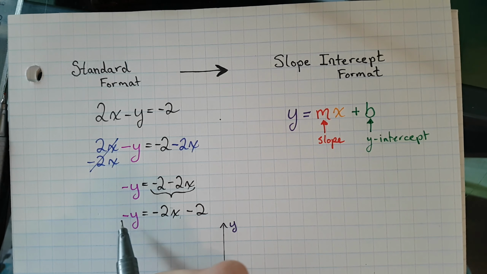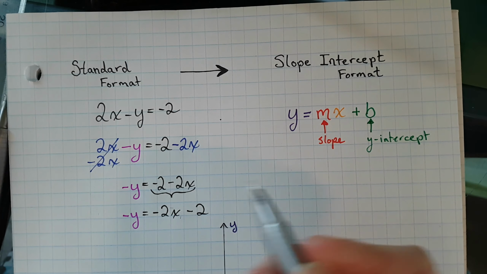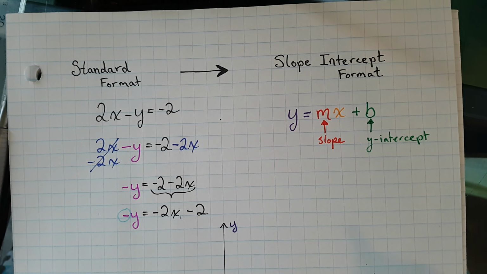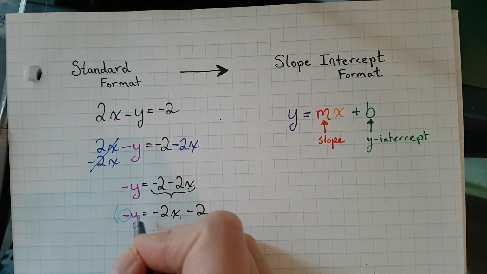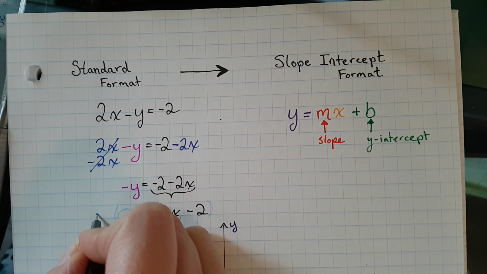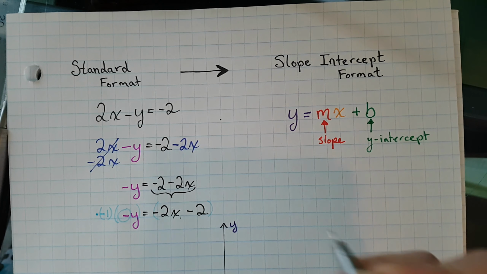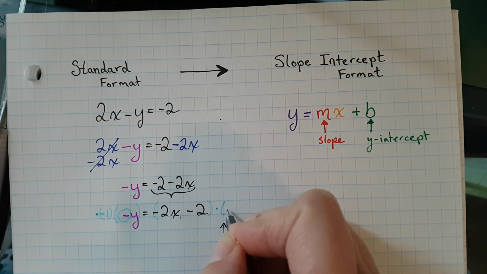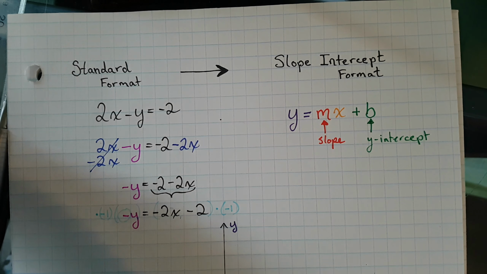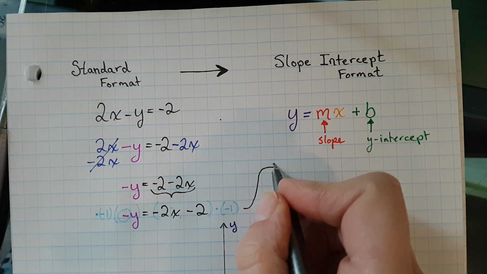So now I have to just get rid of one more thing. And that one thing is this negative here. To do that, I can just multiply the whole thing, both sides, times minus 1. This one too, times minus 1. Okay, so when I rewrite it, it's going to be in this form now.